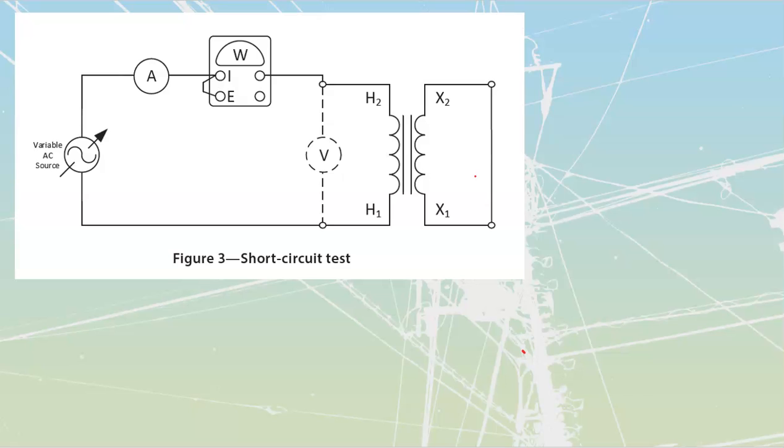We use it to calculate the available fault current. That's the maximum amount of current that could flow under a fault, as well as to determine whether we can parallel two transformers, right? We talked about a percent impedance. Percent impedance just talks about the resistance of a transformer. And if we've got unequal percent impedances, we're going to have unequal voltage drops, and therefore we could not parallel those things. What they do then is they go through a little bit of math once again.